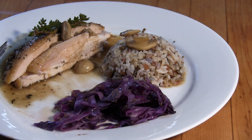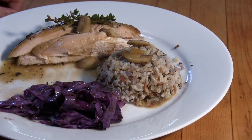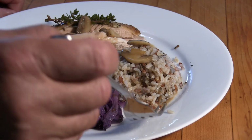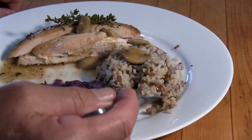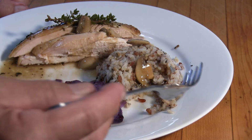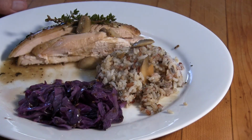That red cabbage is really nice. The fennel has a nice little accent to it. That's one of the healthiest foods you can eat. And I made sure I cooked it al dente. You don't want to overcook it. If you overcook it, the more nutrition and taste goes away. Wild rice is delicious.